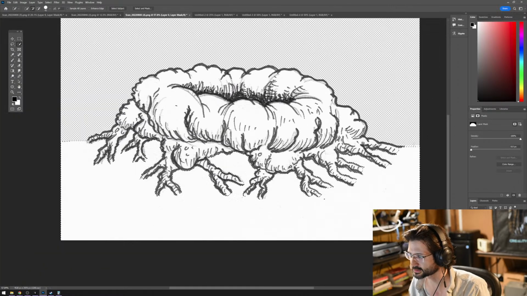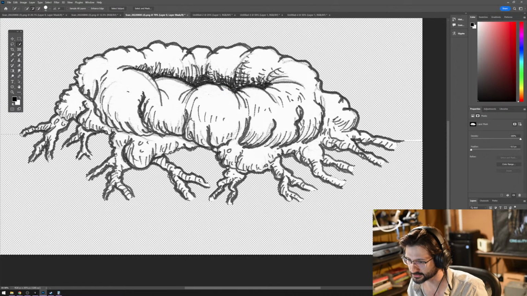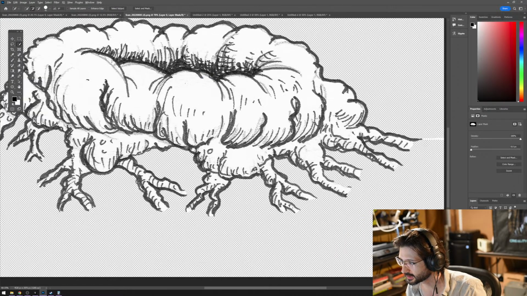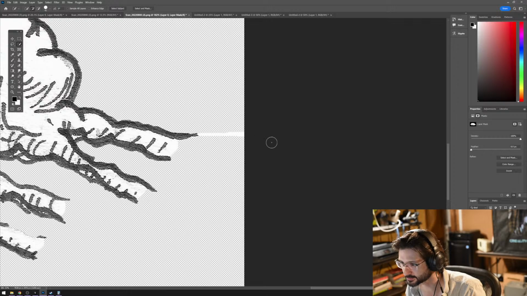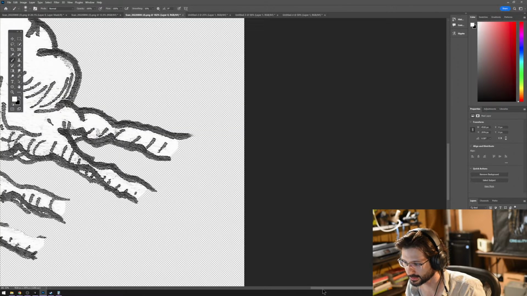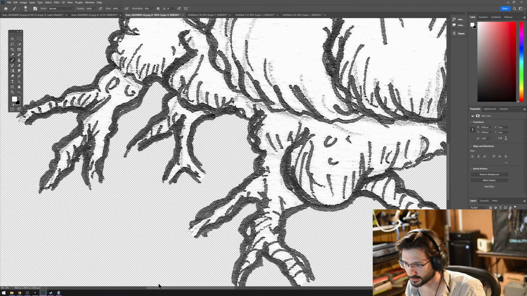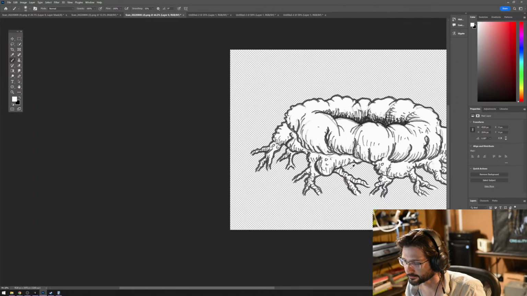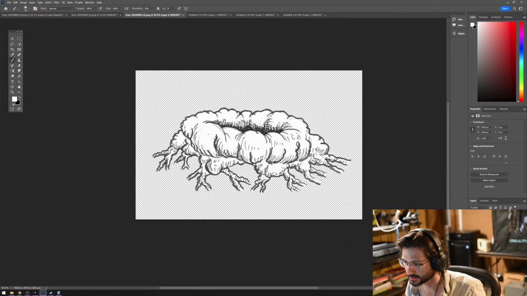Okay, so now we've got a selection around this entire part. We can hit Shift F5, Enter. That gets rid of all that nasty junk. We can go ahead and start masking out these parts as well. So if we hit Mask, what is it, Alt, I think? And then we can just mask this part out right there. Okay, coming back here, good enough. Just look for anything really bad.